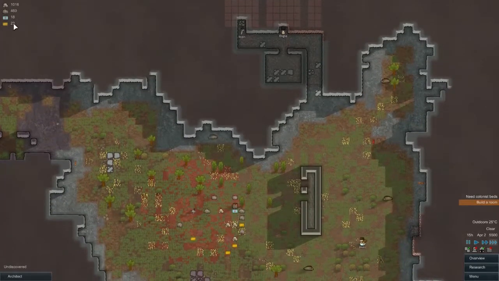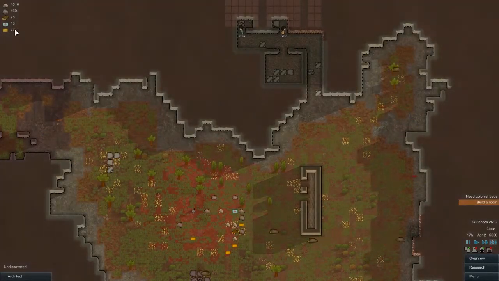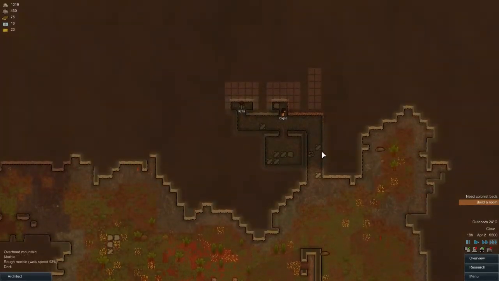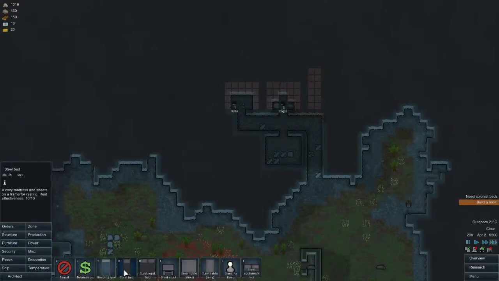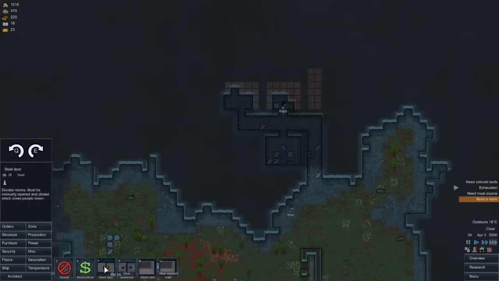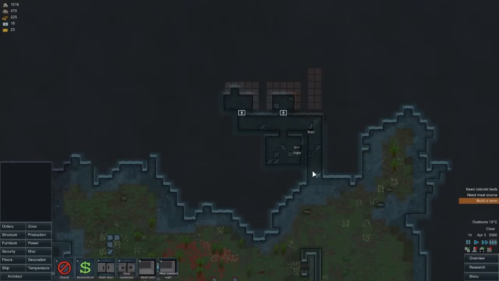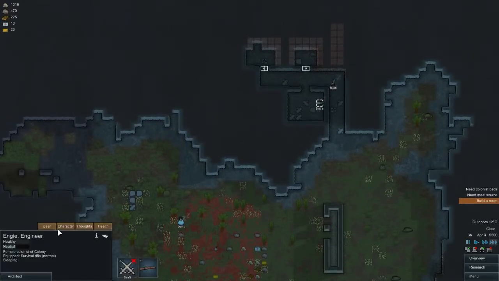So top left you can see our resources there. That's silver, and then we got steel, wood, medicine, and food. Silver is basically money. Alright, let us build furniture. We're going with steel beds apparently, because that's what we got the most of at the moment. We might as well go with steel doors. I will mine out the rest of that compacted steel after, but if I get their beds down first, then they'll stop being quite as unhappy.